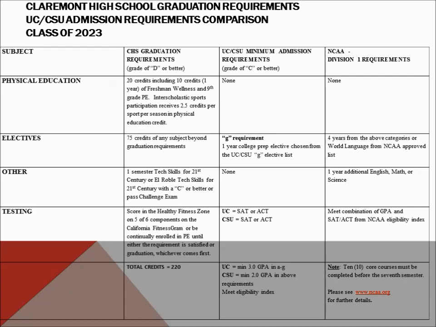Keep in mind for four-year college-bound students that the G requirement is a year of college prep elective. Again, that is very easy to fulfill. Anything that's beyond what is required is a college prep elective. So again, once you move into that third year of a science, that's a G requirement. Once you move into the second year of an art course, that's a G requirement. All students who will take government and economics as seniors, government and economics are considered the G requirement, so that's not a problem either. C's or better in your A through G coursework will keep you in alignment with what the universities are looking for.